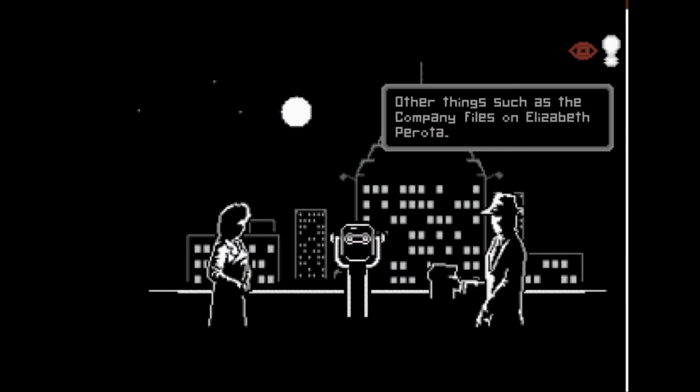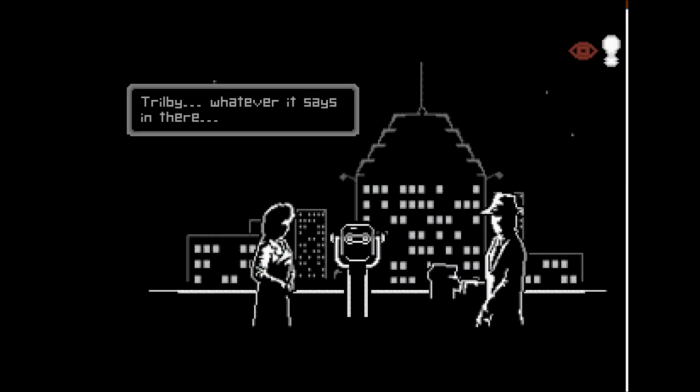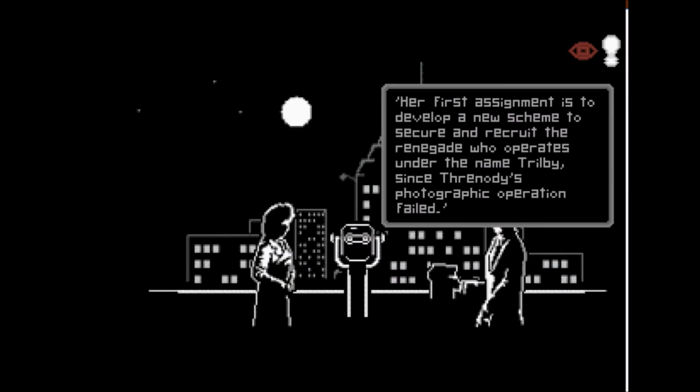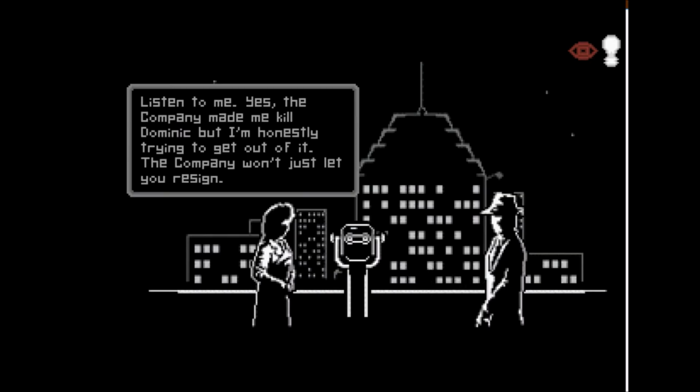Other things such as the company files on Elizabeth Perota. Trilby, whatever it says in there. After successfully assassinating her former husband, Elizabeth was sworn in as a full agent of the company. Wow. Her first assignment is to develop a new scheme to secure and recruit the renegade who operates under the name Trilby, since Theranod's photographic operation failed. Oh, wow. So she knew.